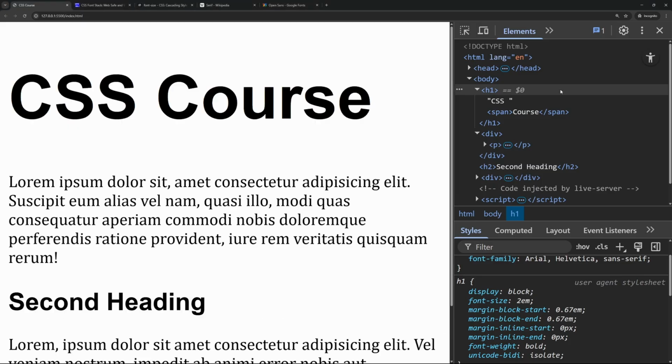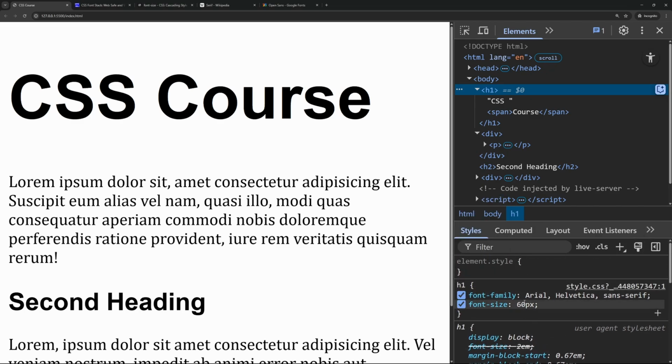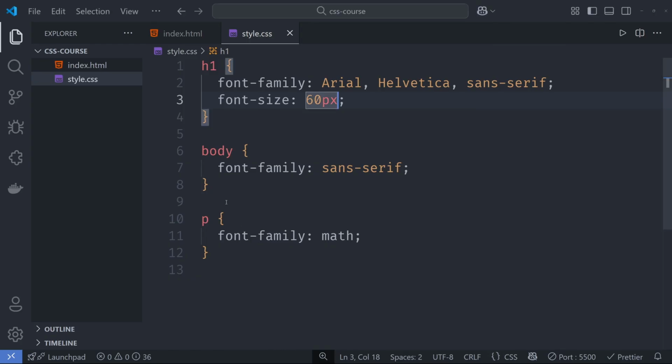And if I go to the browser, now the font size is 60 pixels. This is now dashed out because it is not using that, right? So the font size is 60 pixels, and you can do a bunch of things here.